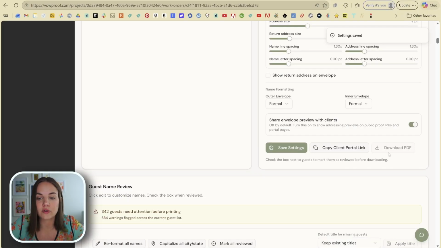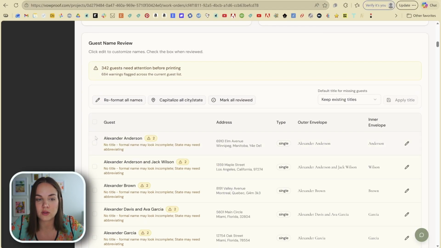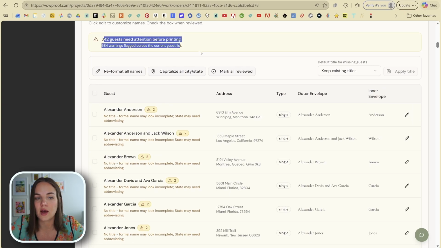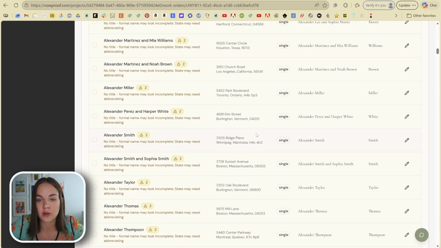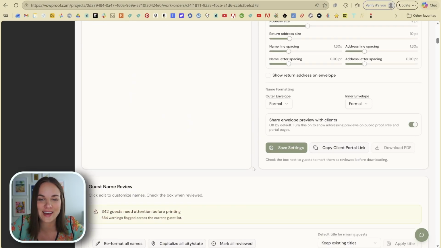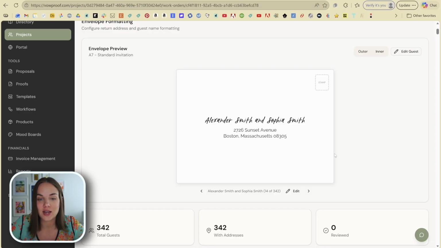Once the client has confirmed that they're all correct, or you have confirmed that they are correct, because there's a few that had warning flags from their guest list, probably because I used ChatGPT to generate a fake guest list for this one, you'll be able to download a PDF with all of the envelopes ready to print exactly as you see them here. I can't believe how awesome it is that you can download a print-ready PDF. You don't even have to do your data merge. You can just look here and go through everything, or you can even have your clients go through everything on the portal, make sure that they've corrected anything they need to, and then again, just download that print-ready PDF.